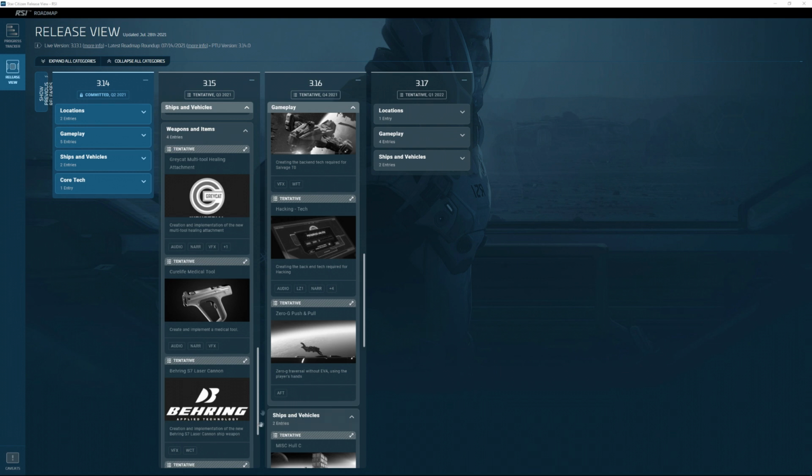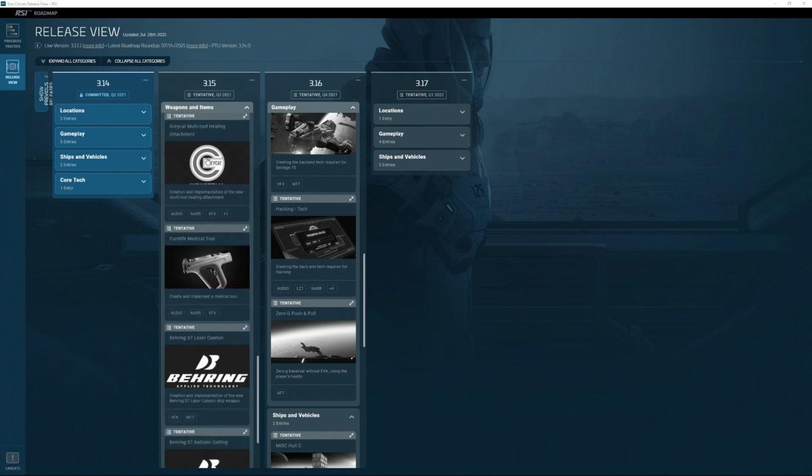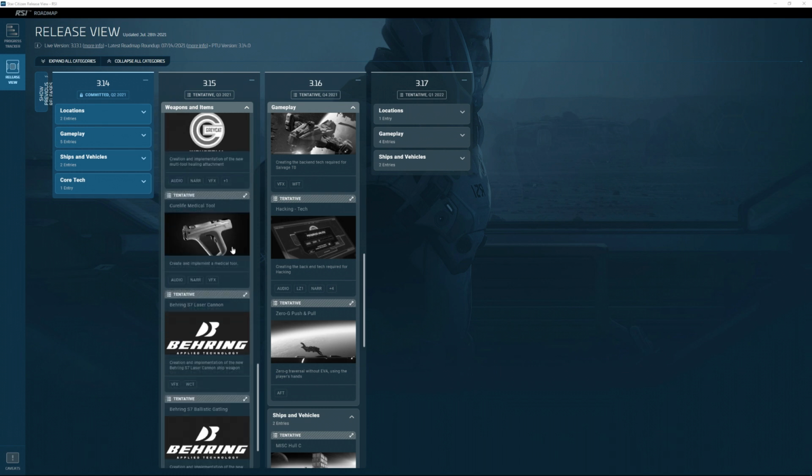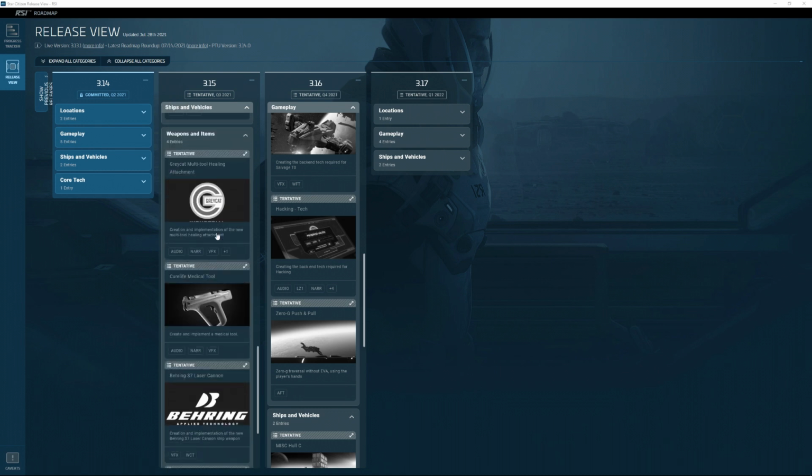Whereas the medical tool is going to be for the dedicated medic, someone who is going to sacrifice some of the utility of the Grey Cat multi-tool, or down the road you might have to. I think right now there's two utility slots. So in theory, you could have a Grey Cat multi-tool rigged up with whatever attachment you think is most useful at the moment, and then also the medical tool itself, the Cure Life medical tool. Down the road, though, I don't think that's going to be possible.